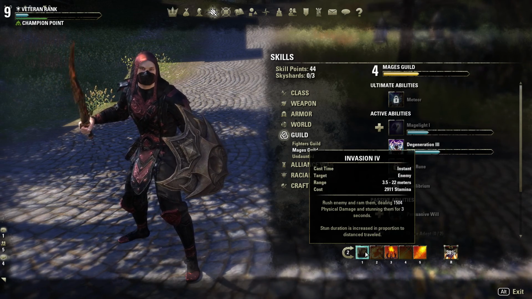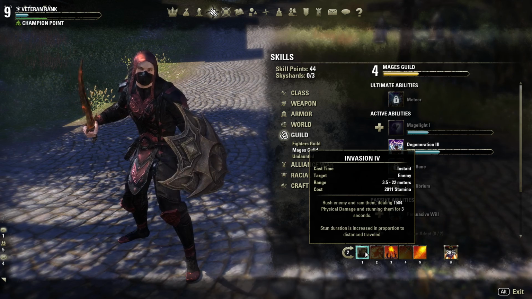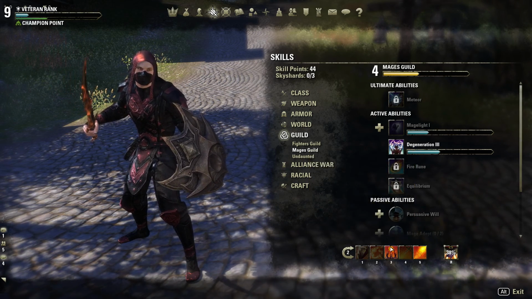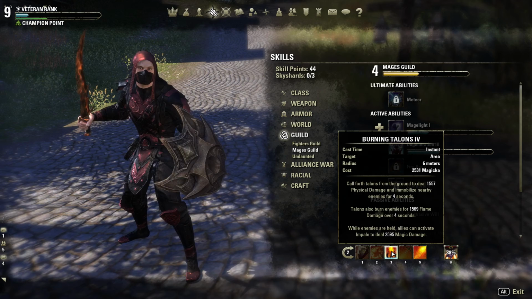Now, CC is the name of the game, and you want as much CC as possible, so I'm running invasion for that knockdown, hard CC, and then you want to put talons on them for another CC. That way they have to break free and roll dodge to get away from you.